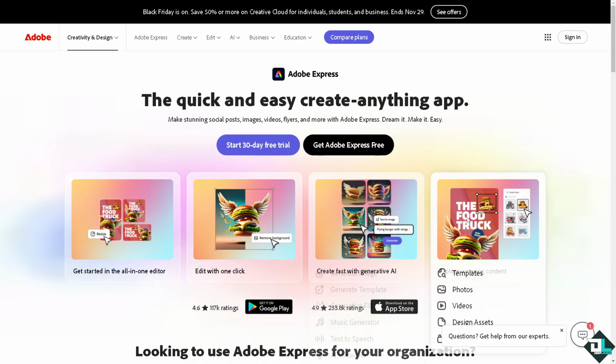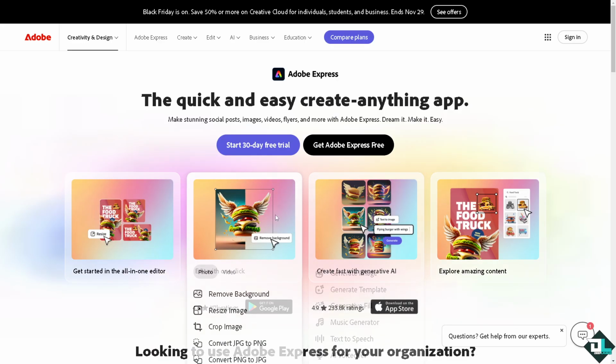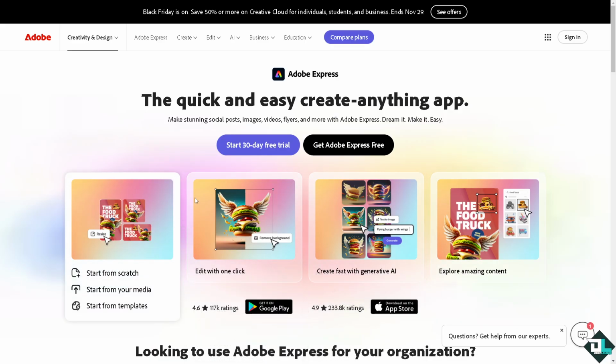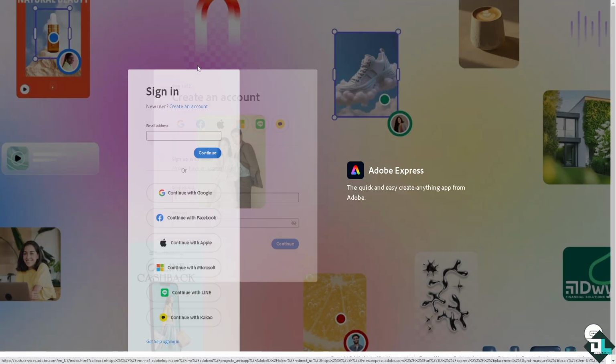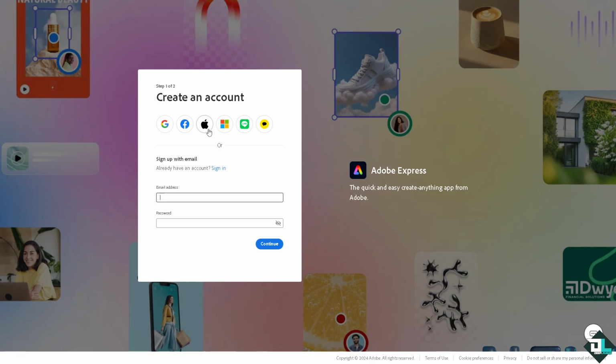In today's video, we are going to show you how to present here in Adobe Express. Let's begin. Now, the first thing that you need to do is to log in using your credentials. If this is your first time in Adobe Express, I want you to click the sign up option. And from here, just follow the on-screen instructions and you're good to go.